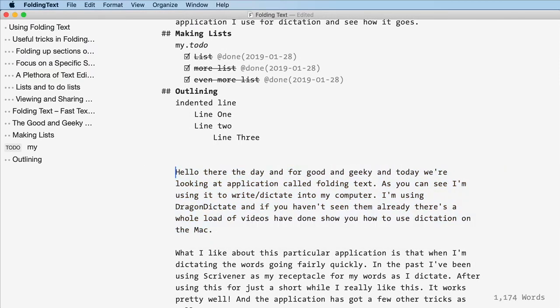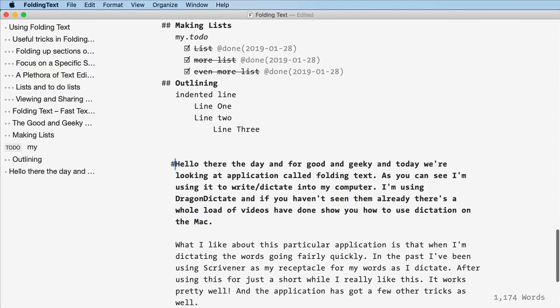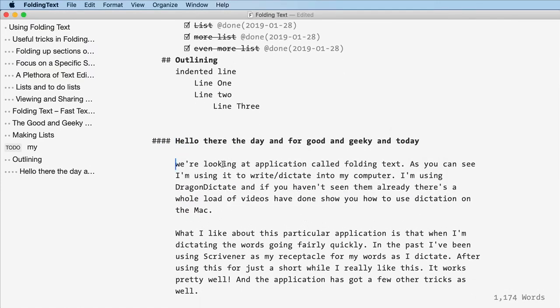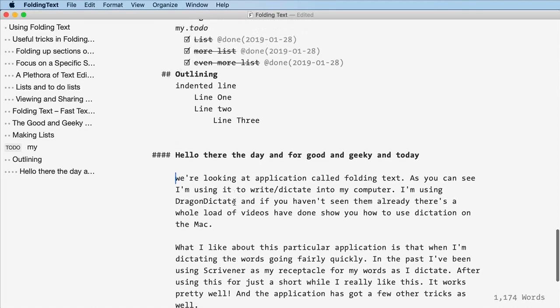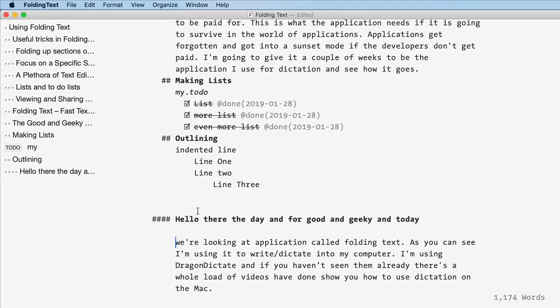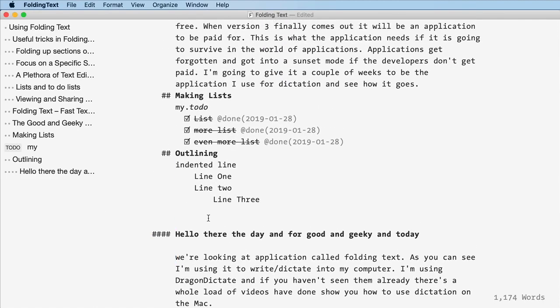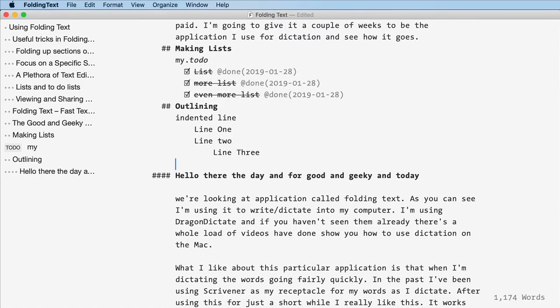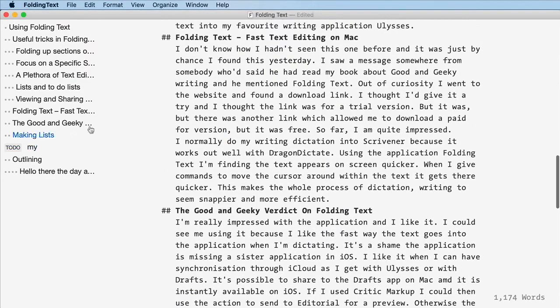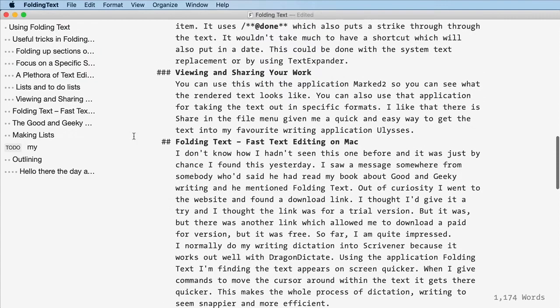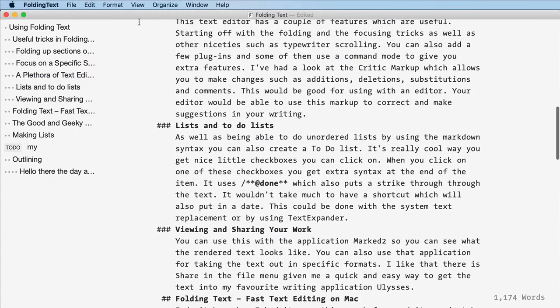But I could make it level if I wanted to. So for instance, I could take that and make it a level 3, or a level 4. That's level 4. So let's just put a space in between that there. So now we've got a level 4 heading, and then we've got a paragraph underneath it. Okay. So that's kind of the way this all works with using these different levels. And that's pretty much it really with this application. I think it's a good application to use.